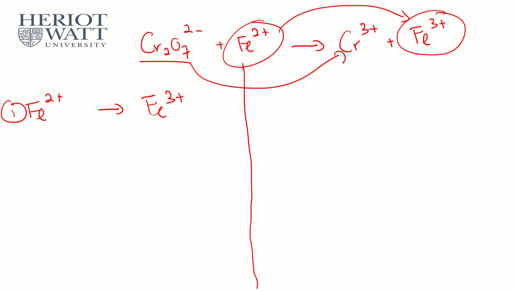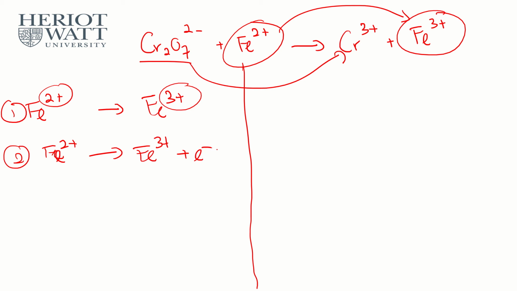So what next you need to do? Balance the charge. Also straightforward. Step 2, I'm going to balance the charge. I have 2 plus on the left, 3 plus on the right. So to put in electrons, where should I put in to balance the charge? Fe2 plus, right? Changing into Fe3 plus and 1 electron. See that? 3 plus, 1 minus, you get 2 plus, which is the same on the left. So done with the first half equation. Simple, right?